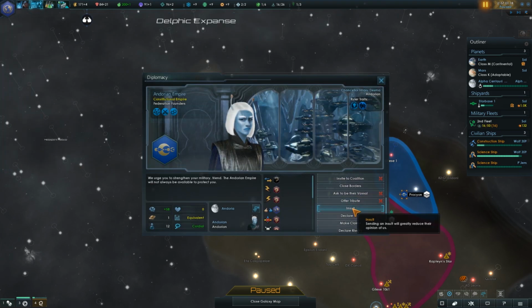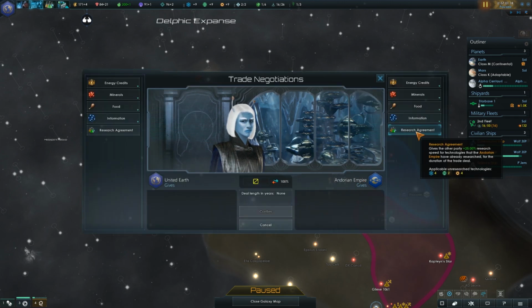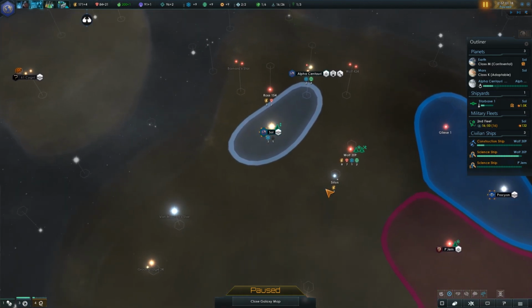They're not really for migration treaties and stuff, but that might be another further course to get trust up. But a trade deal may be the answer. Looks like they'll accept that, so I'll go with that. And if we're researching something they already have, for example, if they have this warp technology we're researching, that would be nice for us. So let's confirm that, as it seems like they'll agree.